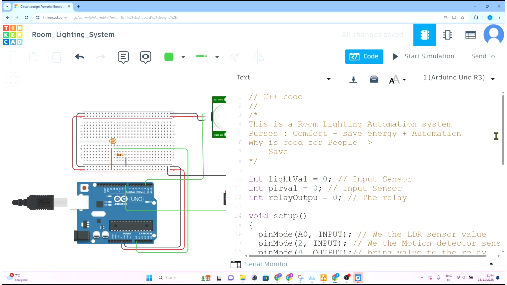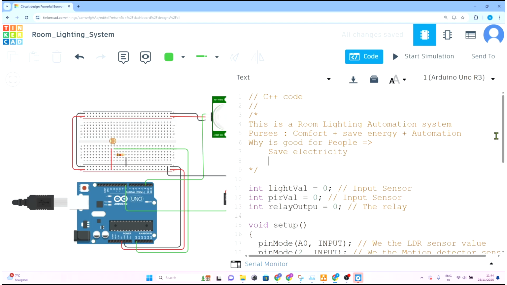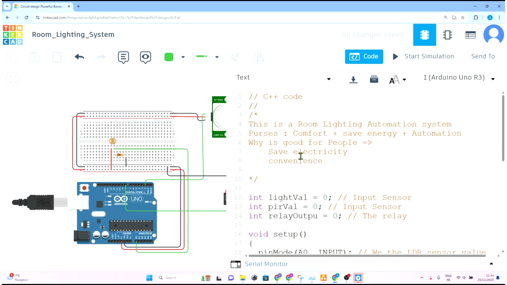It is convenient because we don't need to click on the switch every day, and it is useful for alleys, bedrooms, storage rooms, bathrooms, and stairs. So it is very convenient.